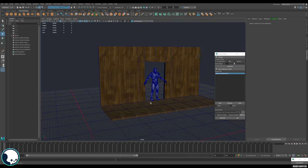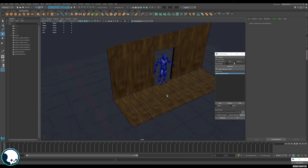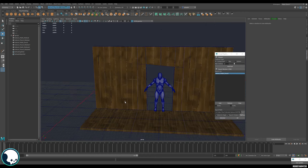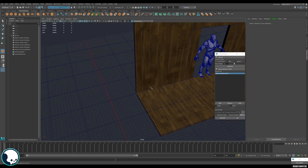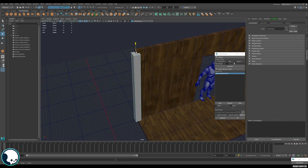So for this, as this is kind of like a saloon, we're going to make several wooden beams that can go on the inside to look like the construction frame of the building, and also some planks that we can use for the outside decking and any signage and stuff like that. So the first thing we need to do is go to our polygon cube, and we can drag out a new cube here. I'm just going to make it the same height as the wall section.